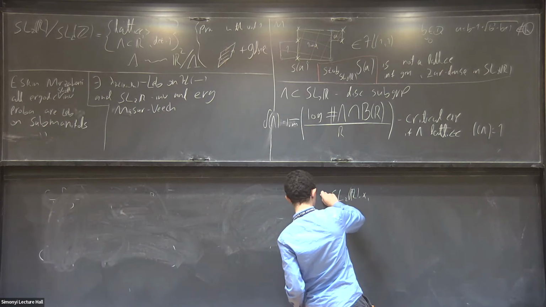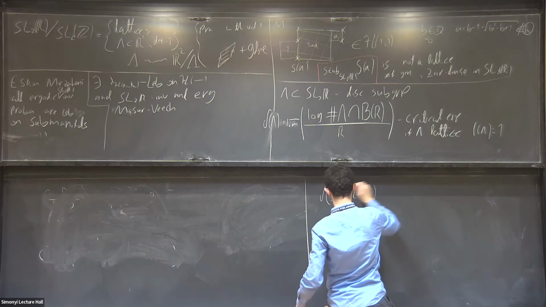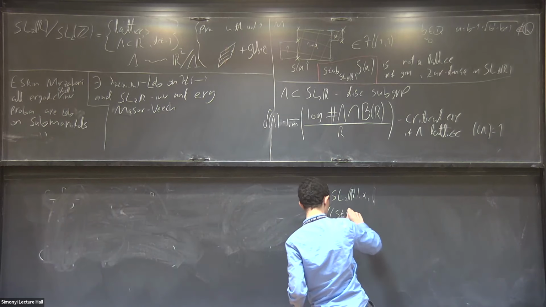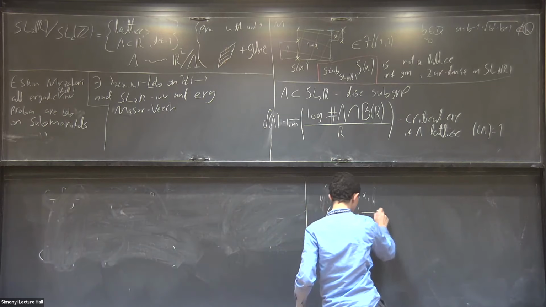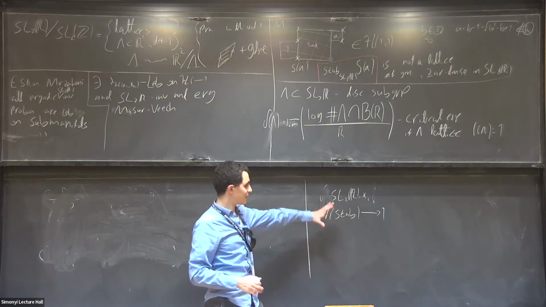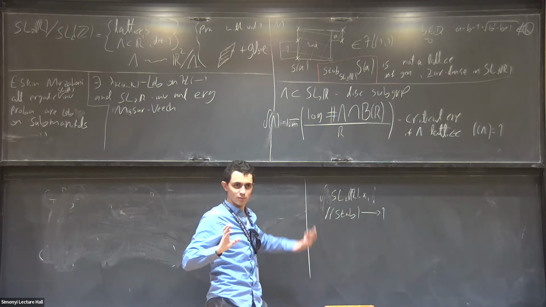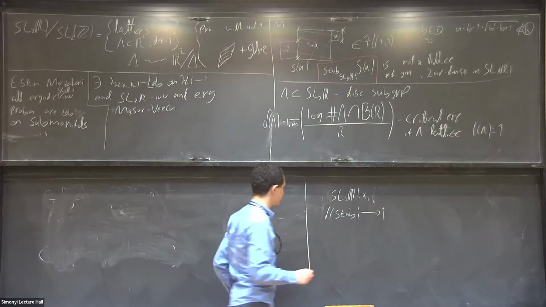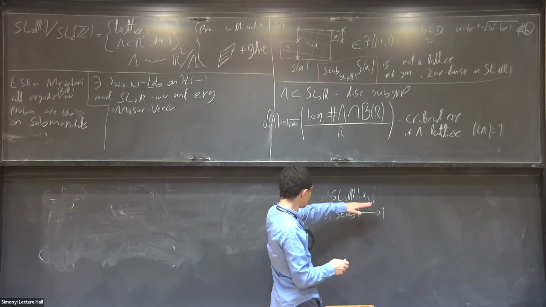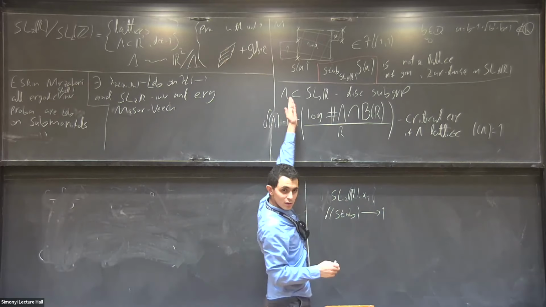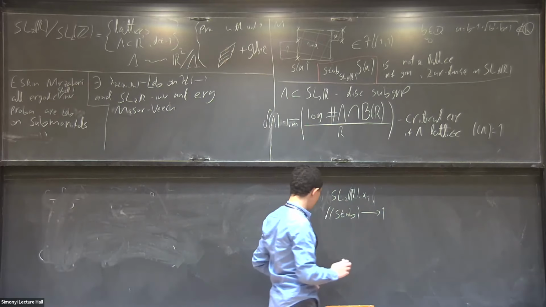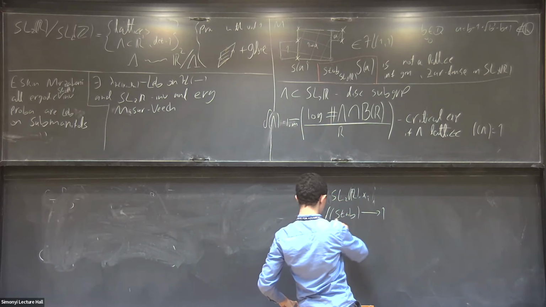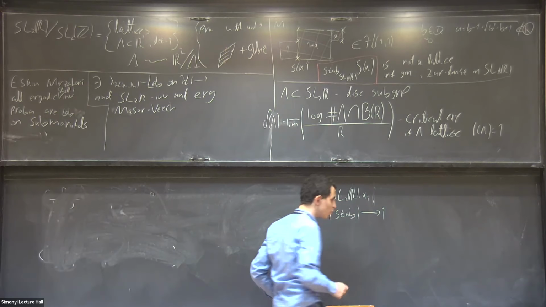But let me write in general delta of the stabilizer. So sequence of orbits, delta of stabilizer goes to 1. That's the assumption that we need to disprove. If this happens, then assume that xi are of exactly this form. Okay, now the critical exponent of the stabilizer goes to 1.